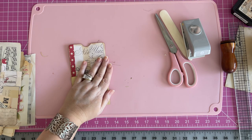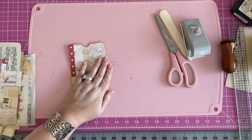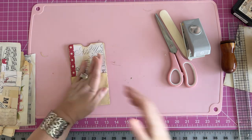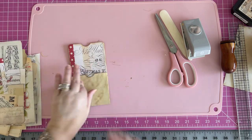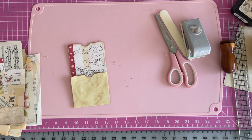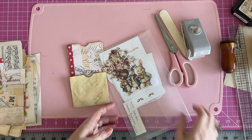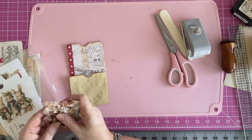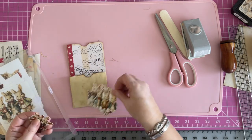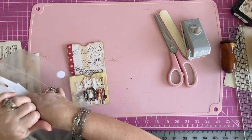Oh, you know what I'd love to use on these? I got these cute new, what did I do with them? I thought I put them off to the side to use. Where did I put them? Let me see if I can find them. Did I take them off my desk? I probably did, knowing me. Where did I just put my little mice? I had these cute little mice I thought would be the Christmas mice. I mean, Christmas bunnies and Christmas mice. I thought they would be adorable on something like this. I want to use these on a different project, so I don't know. Oh my gosh, they are so cute.